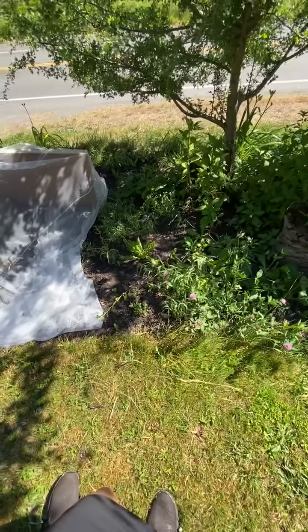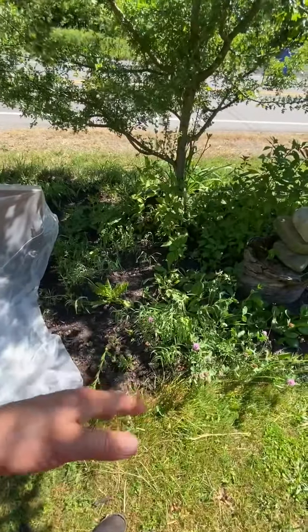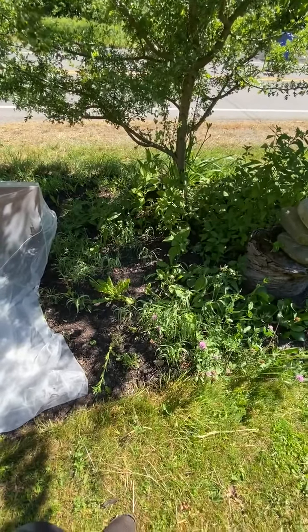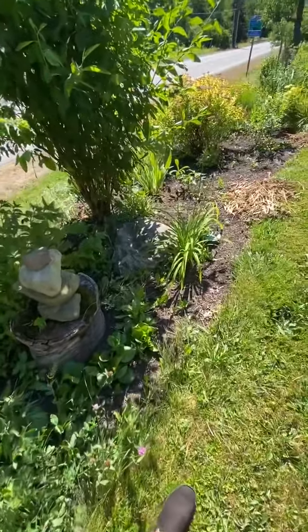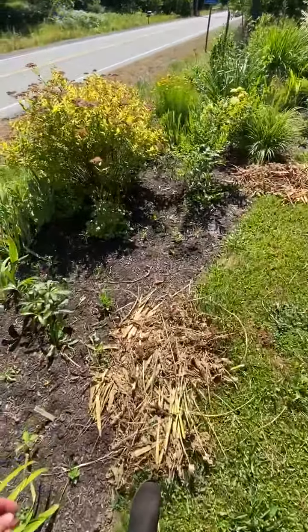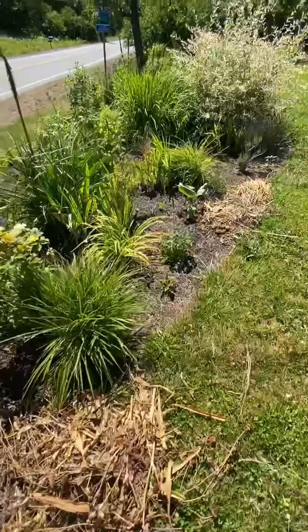But I find that when you get this down and you keep putting this down every season, it gives you a nice soft, I call it butter layer, that the ground is soft, easy to pull out of, and easy to weed. The weeds grow in there. They're easy to pull out. It's easy to maintain. You can use an action hoe. You can see my little piles. I have a bad habit of leaving my cut weeds on the grass and burning the lawn. Oops.